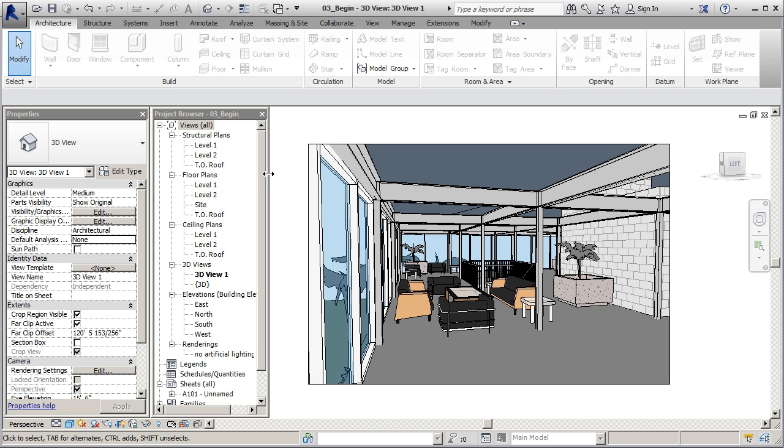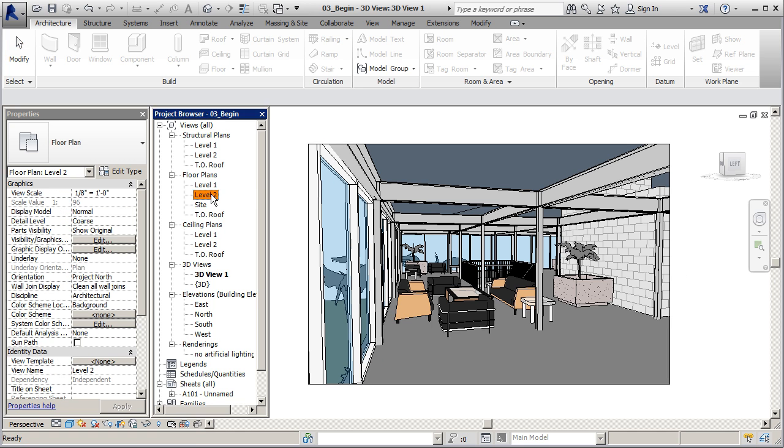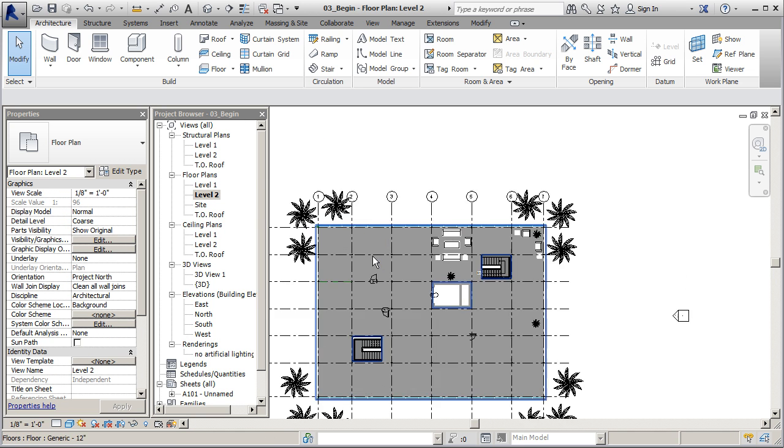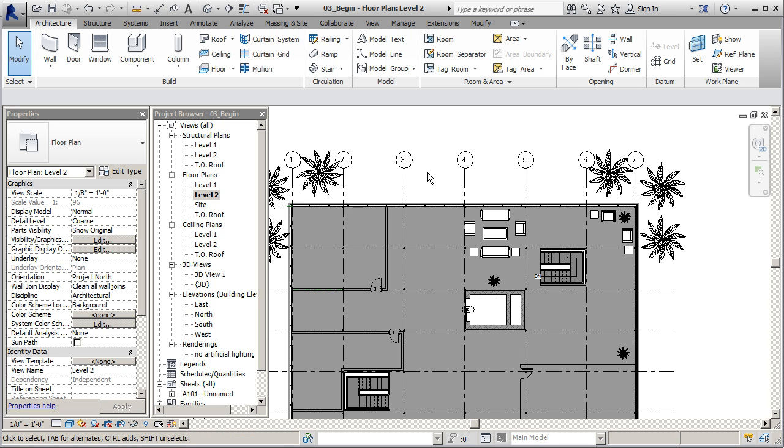So what I'm going to do is jump to my second floor plan here, and all we're really going to do in this case is develop the floor within the boundaries of our scene. By doing this, we're not modeling or making adjustments to the entire model. We're setting the scene so that Revit can concentrate its rendering efforts on just that particular scene, and we're reducing the amount of time it takes to get something rendered.